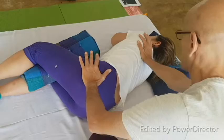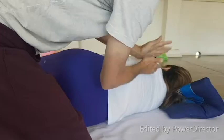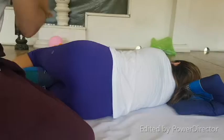If the area is sore, I will start doing little percussions. Sometimes that helps to soften it up a little also. And once I'm done with that, I will go to the 4 points.